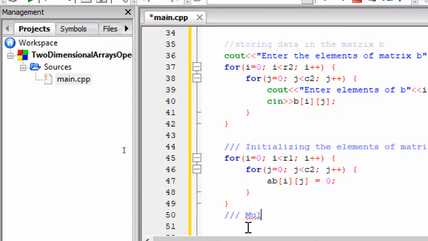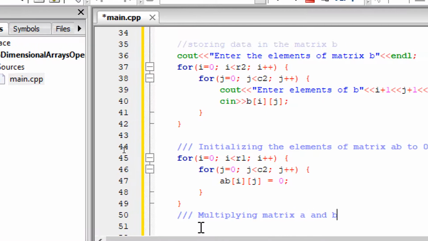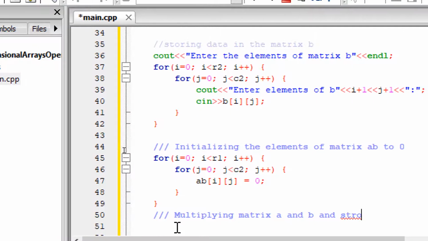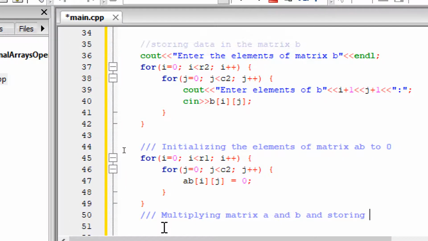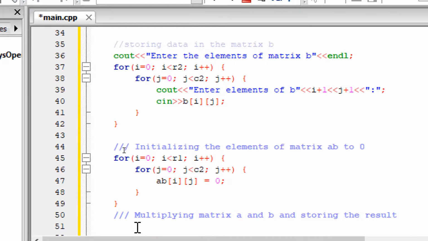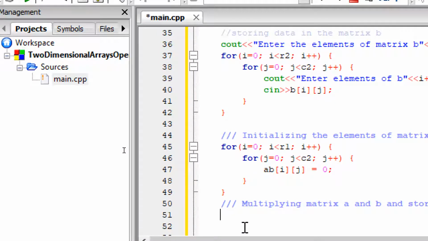And then at last we are going to say that multiplying matrix A and B and storing the result in array AB. So how do we multiply matrices? Once again, the columns in the first matrix should be equal to the rows in the second matrix.